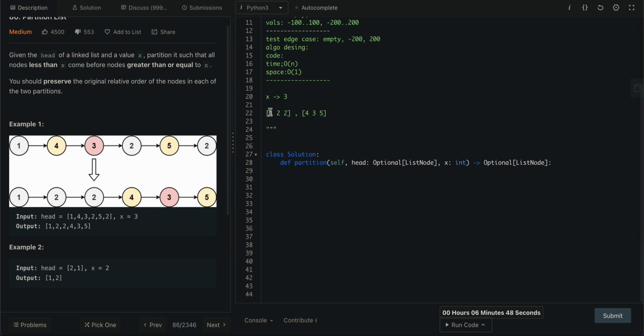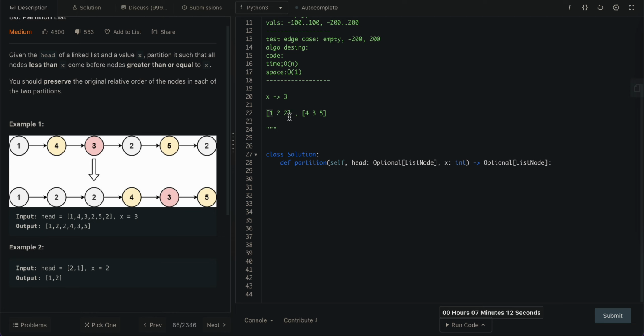So I have to have a pointer to this node all the time, and then another pointer which will keep incrementing, so that if there is a value less than 3, the next node should be that. So that's going to be another pointer.